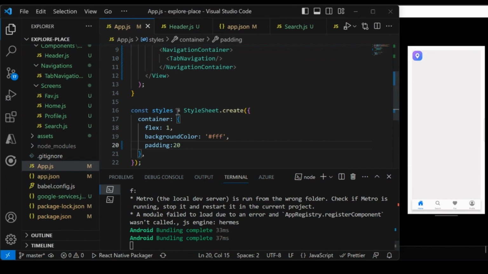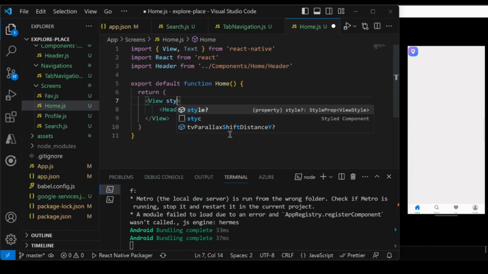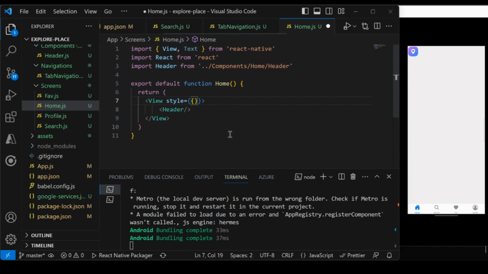It will look like this. But it's giving padding to this tab as well, and I don't want padding on the tab. So we can give padding to home.js only. Here you can give inline styling like this. If you go to style, in the double curly braces you can write whatever you want. So in this case, if I want to give padding 20, it says 20. See how easy it is, correct?